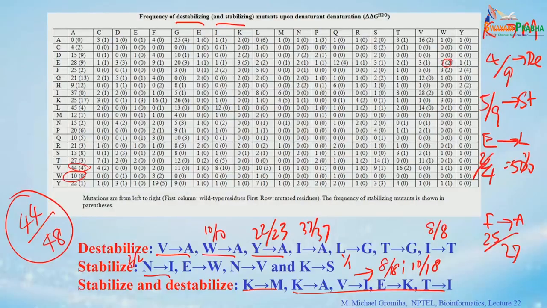Then if a new mutation comes, you will check the secondary structure. If this is helix, then pick up the matrix from helix. If it is strand, then pick up the matrix from strand. Or you can take whether it is buried or exposed, and pick from the buried or exposed matrix, right. Then you can combine them: 9 matrices, with 3 for helix based on solvent accessibility, and likewise for strand and coil. 3 multiplied by 3, we can get 9 matrices if you classify based on both secondary structure and ASA.